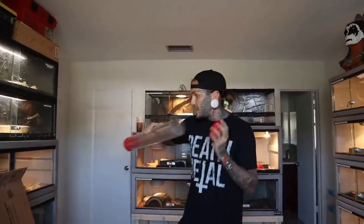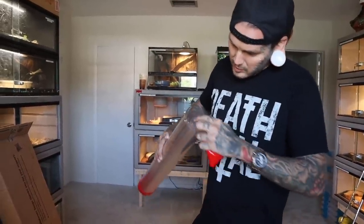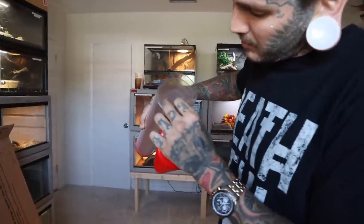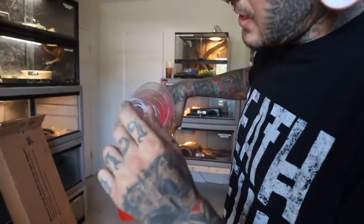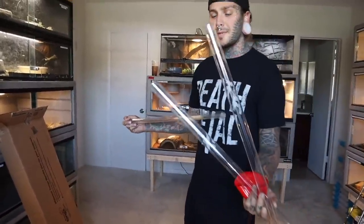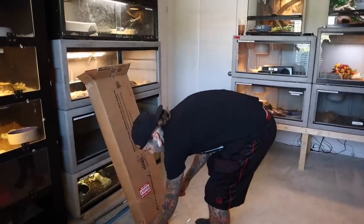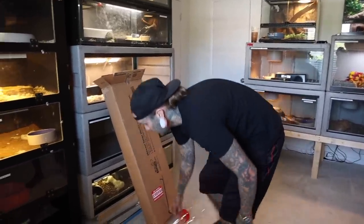Now the point is with this, should I get a snake out to demonstrate? Let's demonstrate this, so you have a better understanding of why we use these tubes. Maybe we'll get the copperhead out, Penny. We're probably gonna have to use this one for the copperhead, all right? So let's go ahead and get these out. You want to make sure you use the right size. Because if it's too small, obviously the snake won't go inside of it. But if it's too big, the snake can turn its head around and come back at you, which we don't want. All right, so now that we got the right size tube, let's go in here.